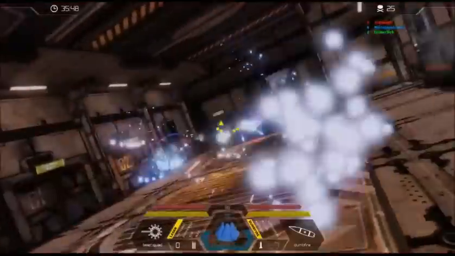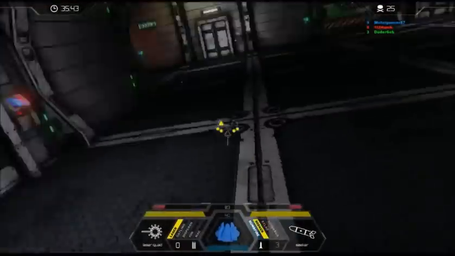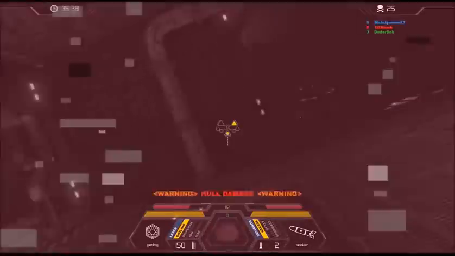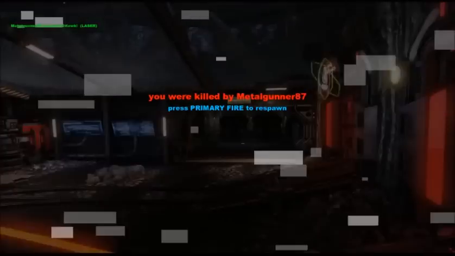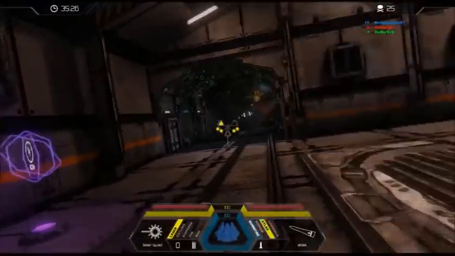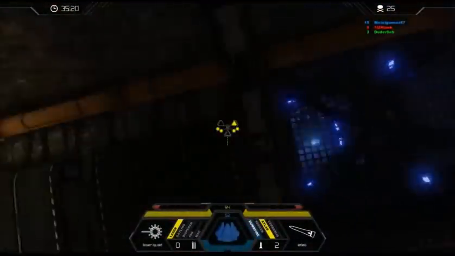In Proving Grounds, you can do free for all, anarchy type, and team deathmatch. The two modes we got. Uh-oh. Somebody behind me. I'm hurting. Oh, where did that come from? I was cloaked. Yeah. Oh, son of a gun. Ouch, ouch, ouch.